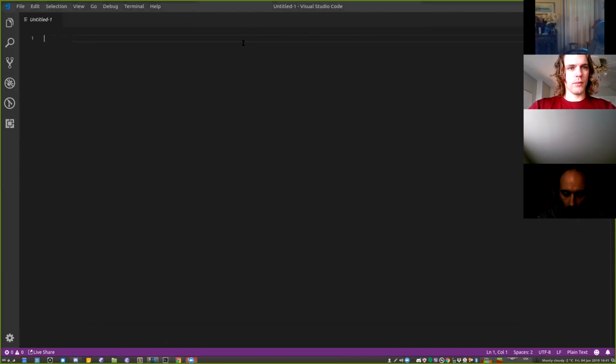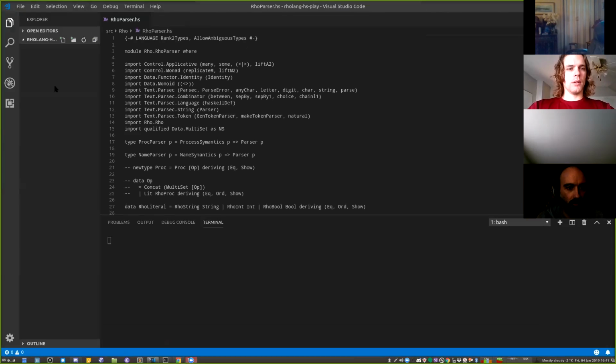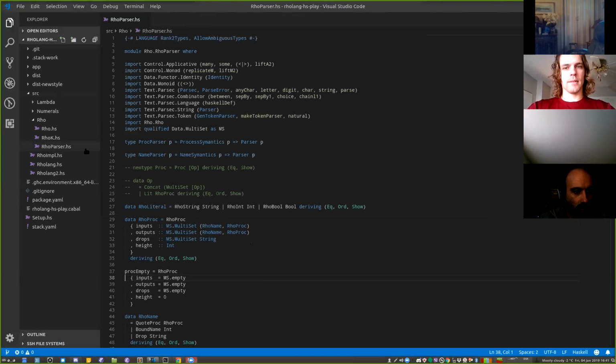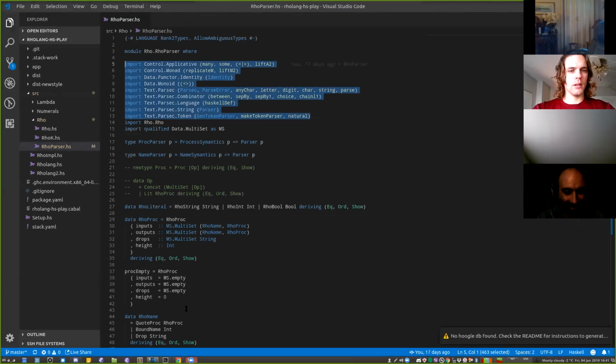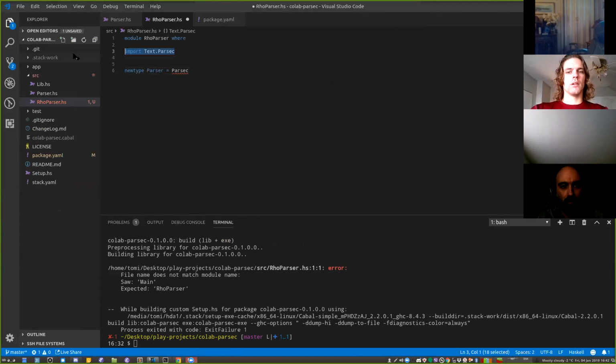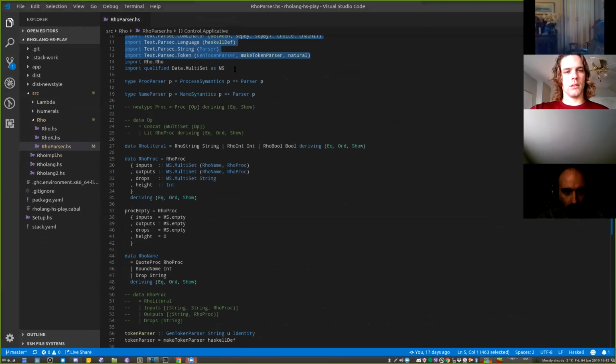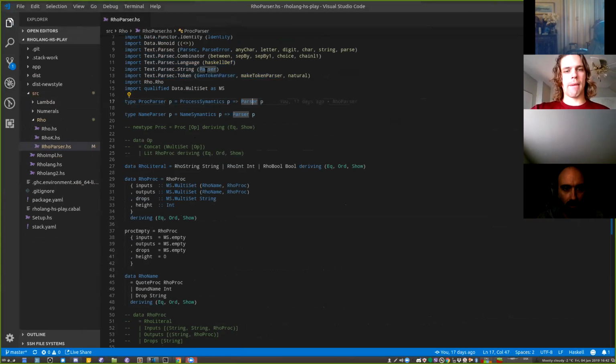Let me see here. Oh, yeah, here I have these samples. I did something like this. Because what I need is a definition of a parser. Oh, this is already defined here. This is a string parser that we can use directly.